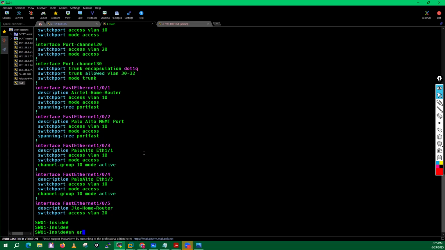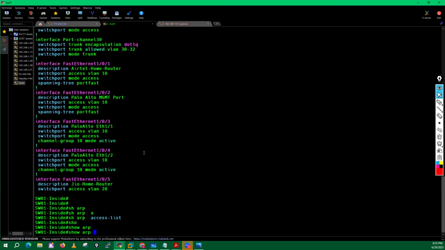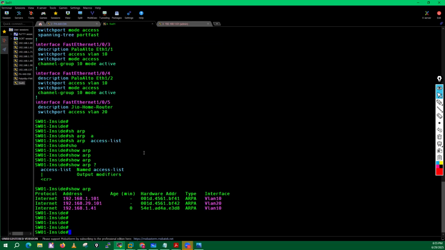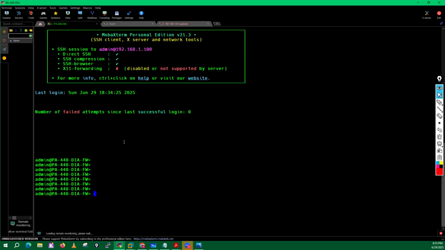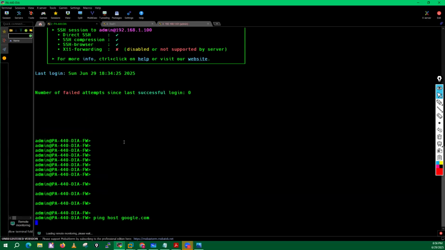If I run the ARP all command, you can see I'm not able to see any ARP for this IP. Let me just ping host google.com.